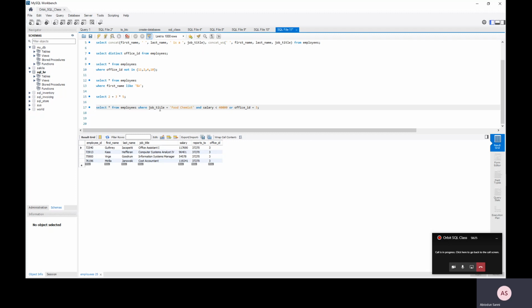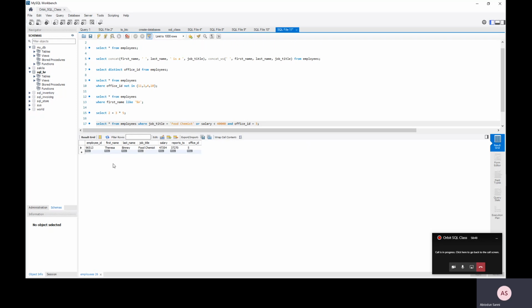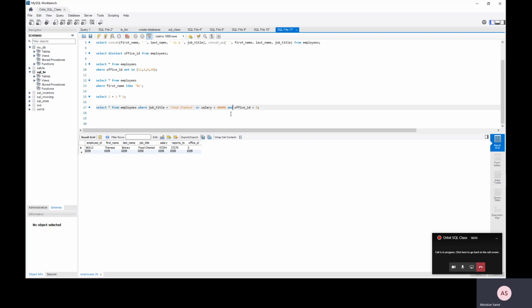Now, you cannot find any record that satisfies this condition. But okay, what about the employee that has office ID 3? You can see that it's returned here. So let me go back again. I'll put OR here now and put AND here, and as you can see, it returns. Let me put 90,000 as I put the other time.